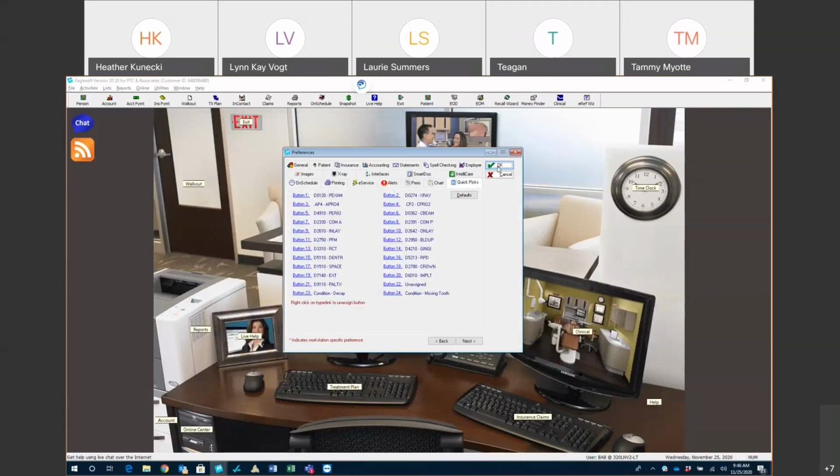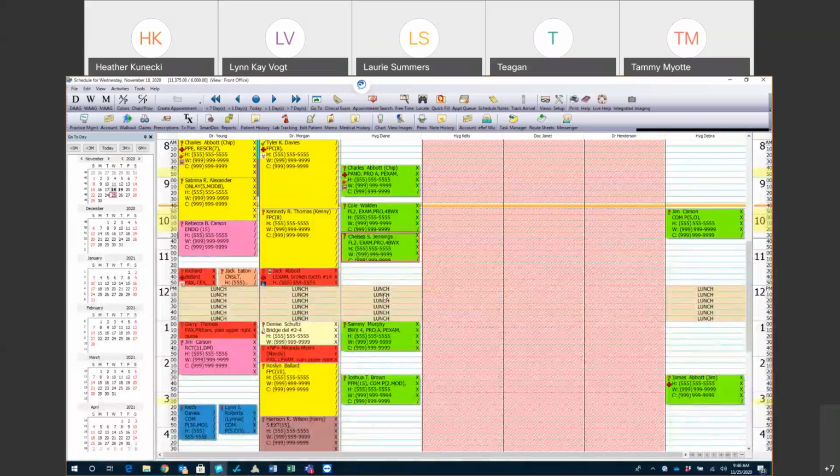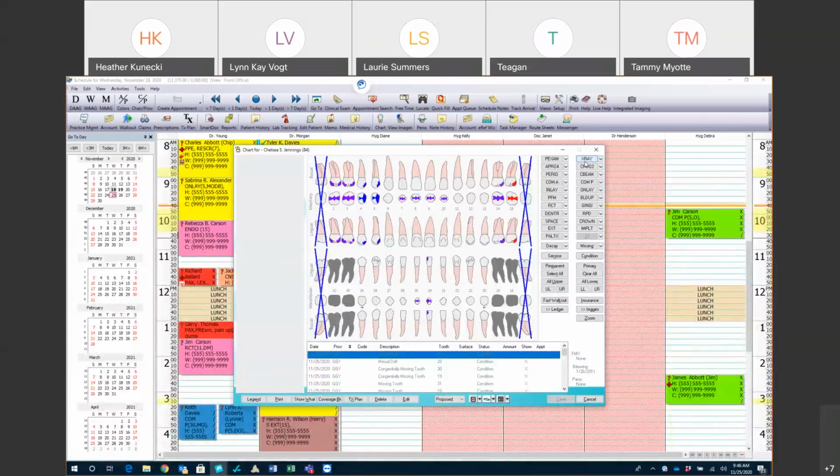So now when I X out of here and I go into the chart, it's now renamed X-ray. I have a space maintainer button and I have a crown button. So that's the first step, is just naming the button groups.